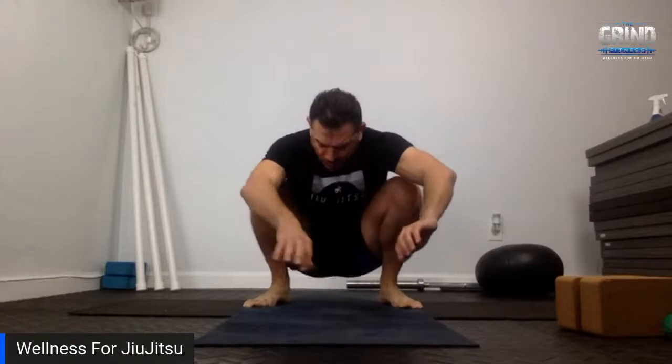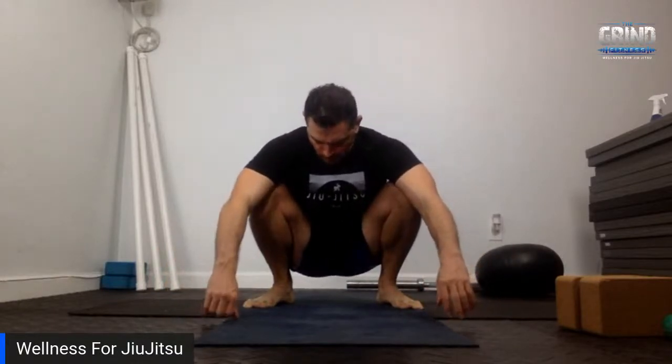So find that comfortable spot for yourself. You can also do this on your knees, Indian style, however, whatever feels comfortable for you. Okay, here we go. Diaphragm down, breathe in, all the way out.